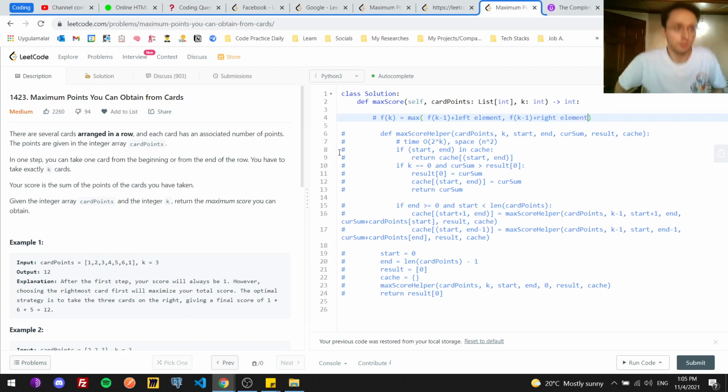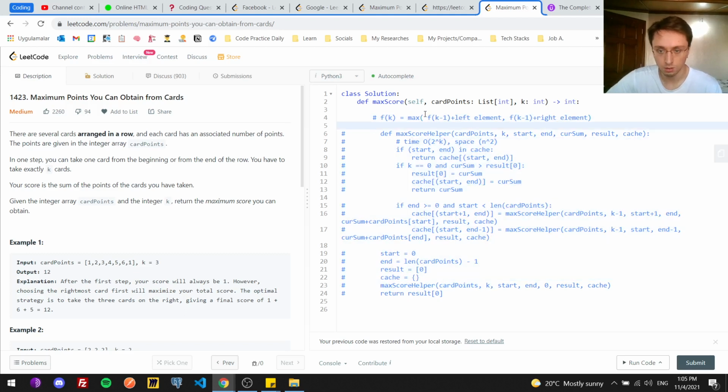Right, so we have to choose between two. Here I tried to draw that tree, because we have two possibilities every time.